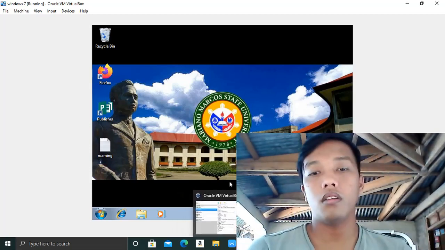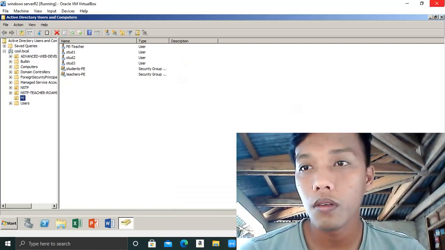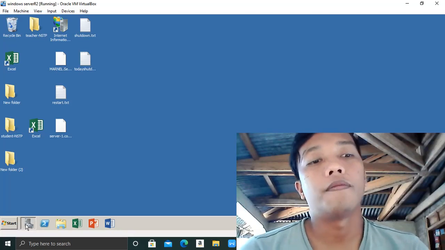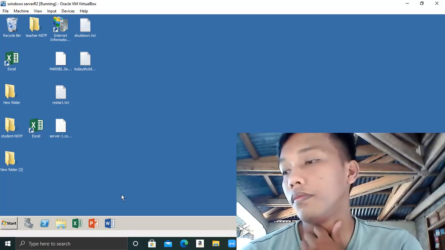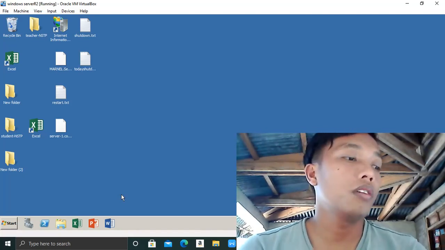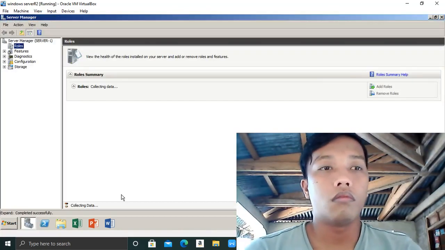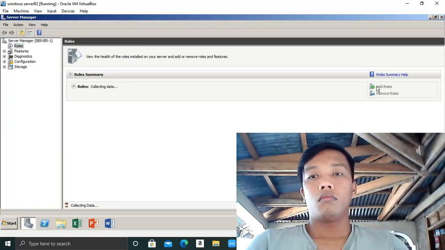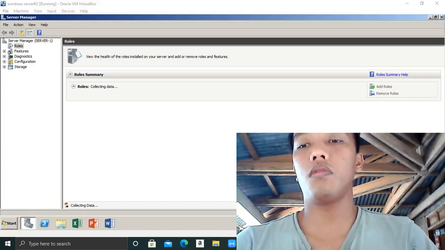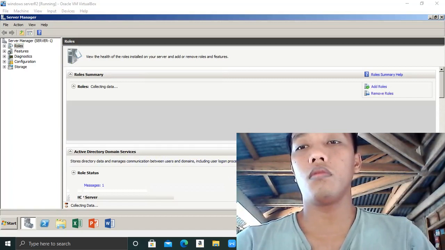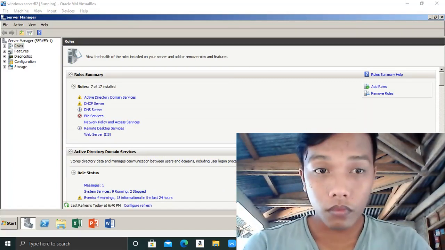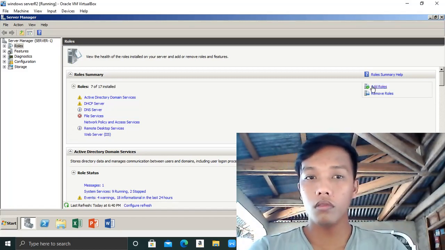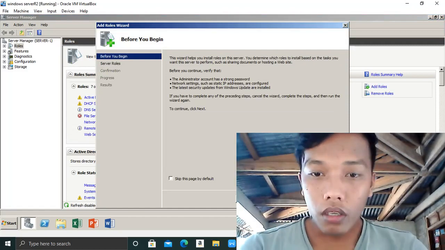First thing that I'm going to do is go to the server manager, then add roles. Click the add roles, then next.